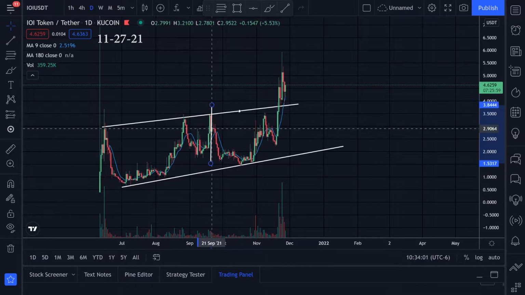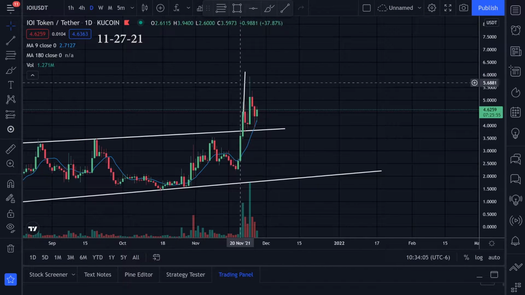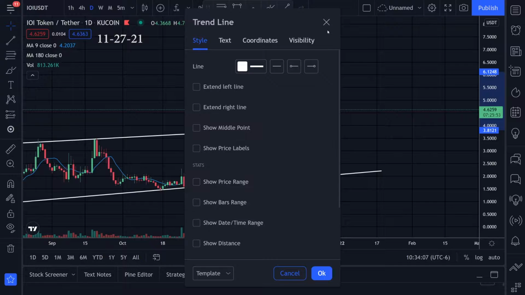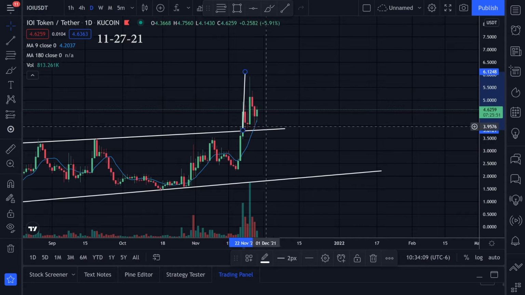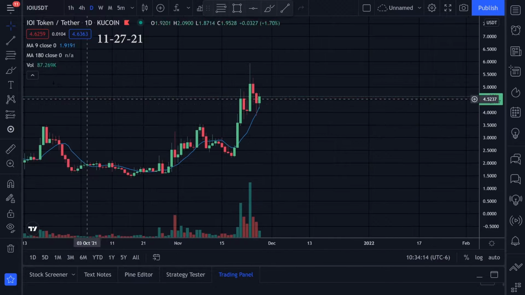We got a channel pattern, something like that. We got a breakout to the upside right here. It kind of looks like we hit that target. We didn't hit it perfectly, but it looks like we came up pretty good, and then we started trending down. What I'm looking at now, let's go ahead and delete that because that's already pretty much done.